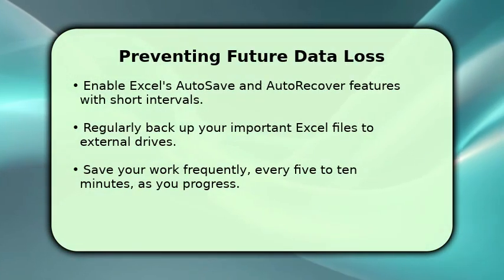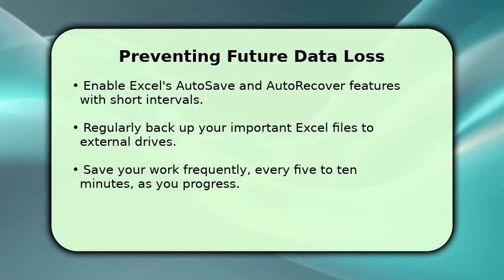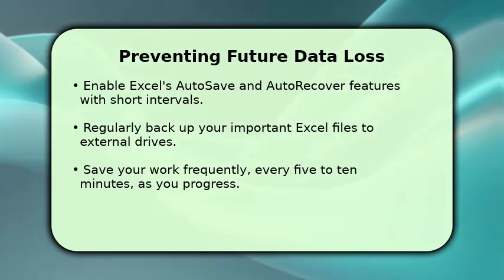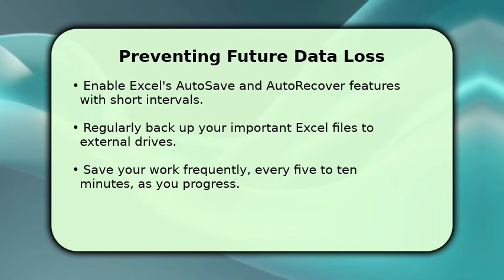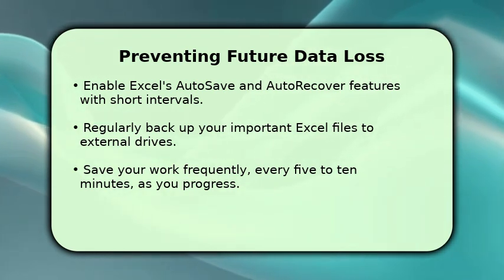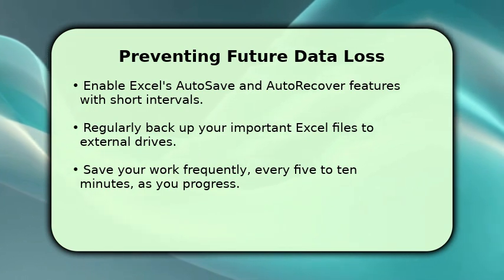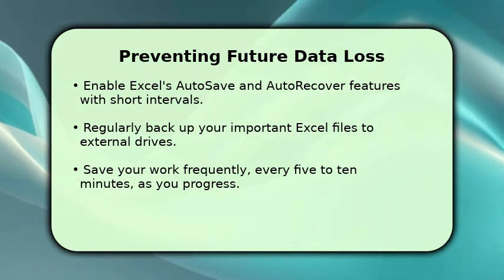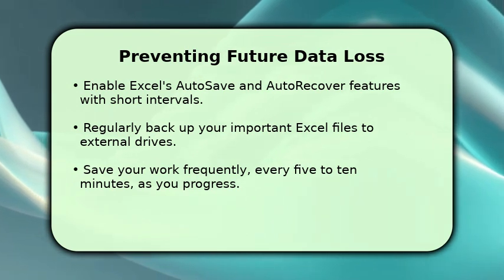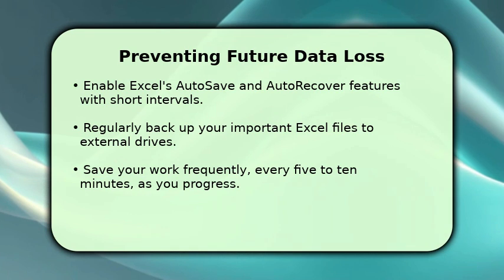Preventing data loss is always better than recovering it. Ensure Excel's auto-save and auto-recover features are enabled with a short interval, perhaps every 5 minutes. Make it a habit to regularly back up your critical Excel files to an external drive or network location. Saving your work frequently, even every few minutes, can prevent significant loss if something goes wrong.